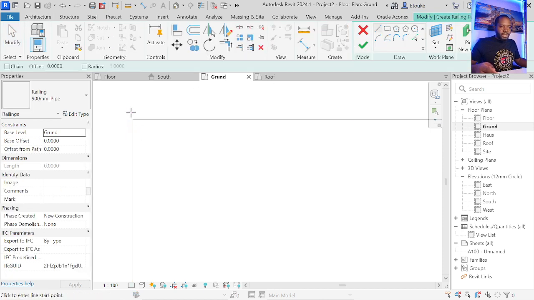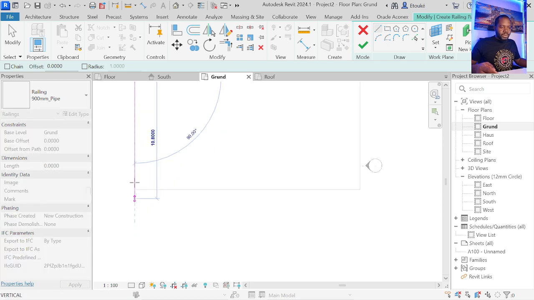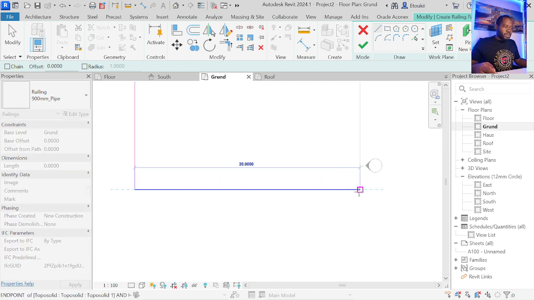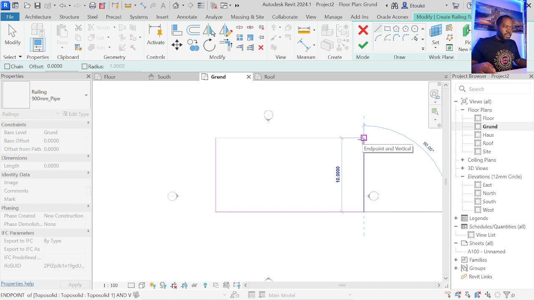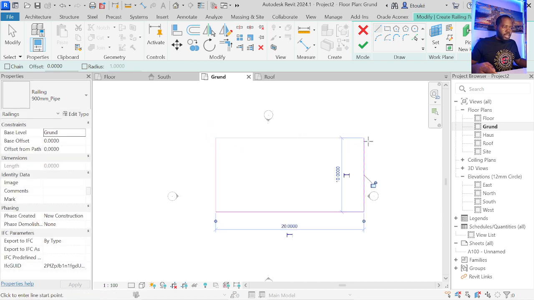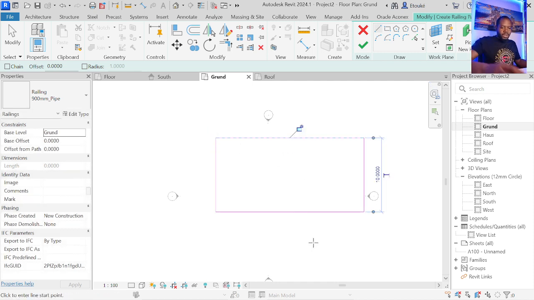You can start with the railing here, and the last one to close. Okay, and now we can confine.